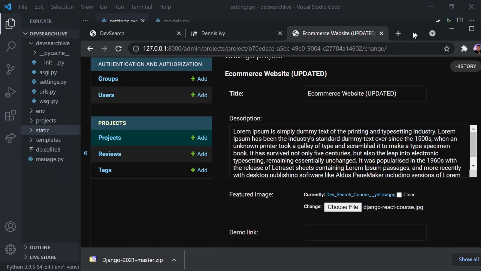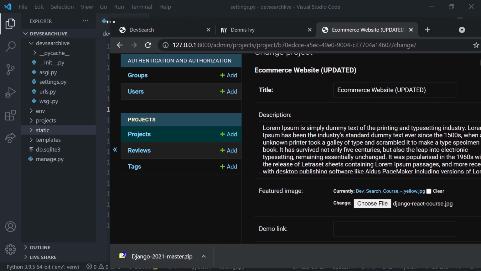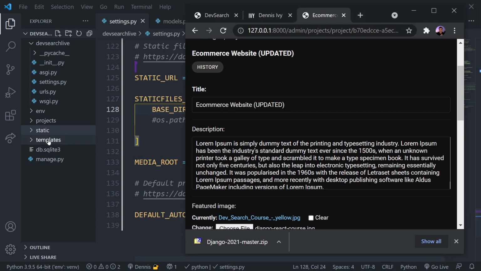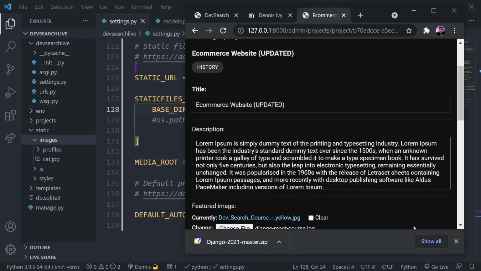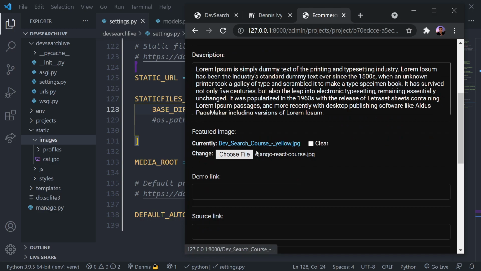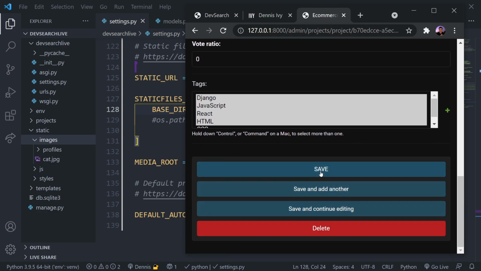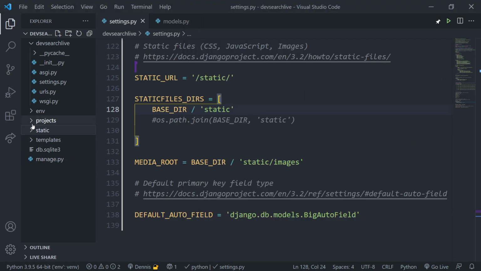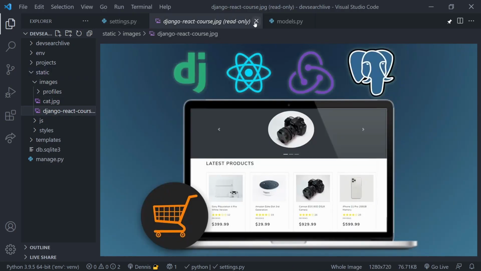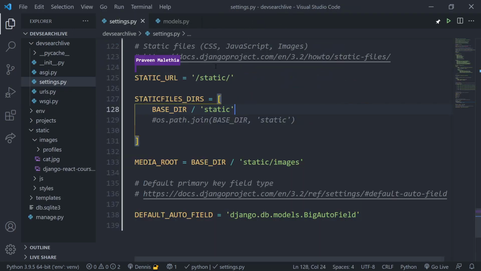So I'm gonna move this to the right here. So when I hit save, we should see that image be sent into static and then into images. So let me bring that back up. And if I hit submit, so we just set that. If I hit submit, there we go. So look at that. So this image is now not in the root directory. It's not down here. It's inside of images here. So now we uploaded it and that's it. So that's how we set user uploaded images.